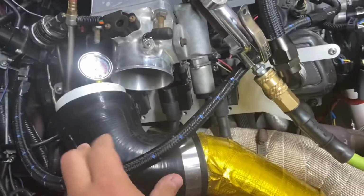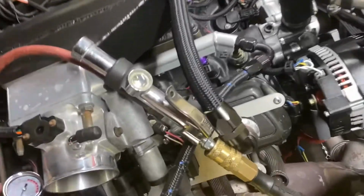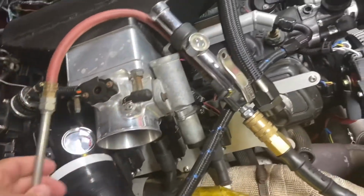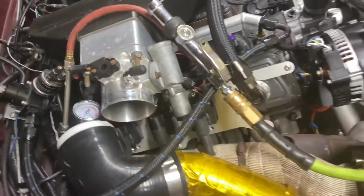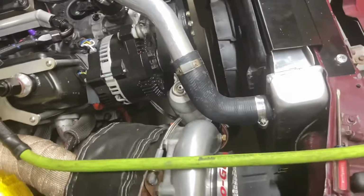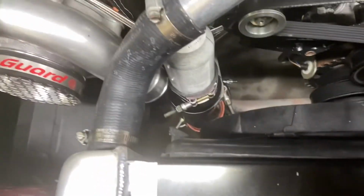So you take that loose at your throttle body, okay? And you just use a compressed air chuck. And my air chuck even has a gauge there, so I guess I could kind of check that if I wanted. And then, of course, it goes through the fender, through the intercooler, out of the intercooler, and then back up and around into the turbo.